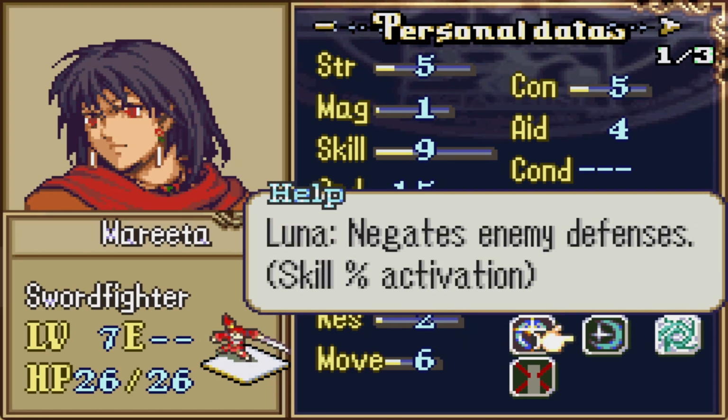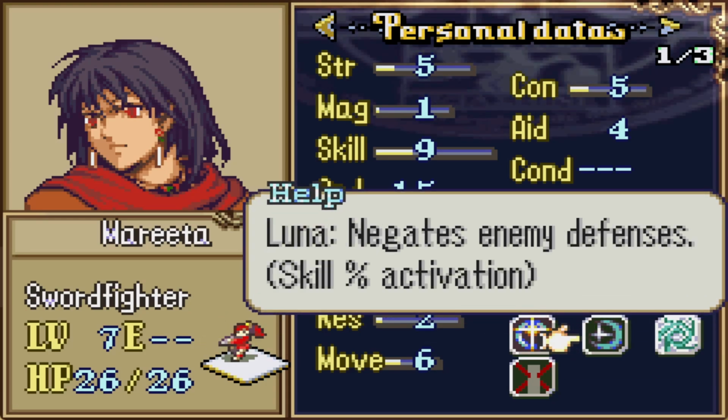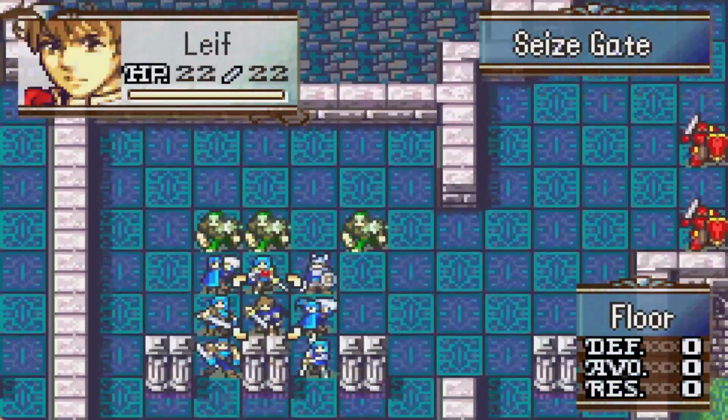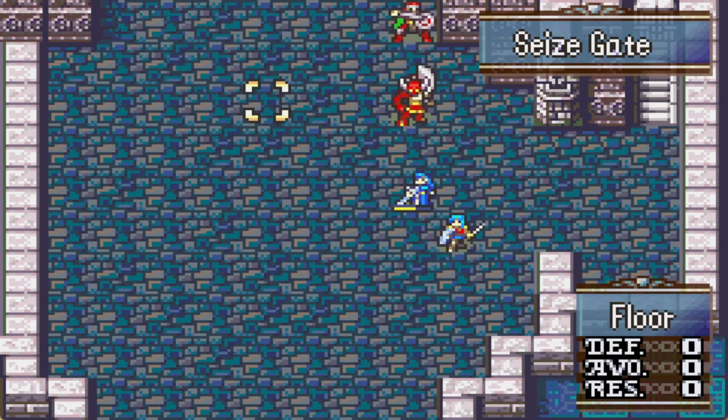In regards to Luna, there are certain enemies that are supposed to have combat arts, and for right now, the plan is that we'll try to implement it so that certain combat art enemies will always try to activate. But as of right now, she won't activate Luna if she attacks. So I believe that's all I have to show for Chapter 5.